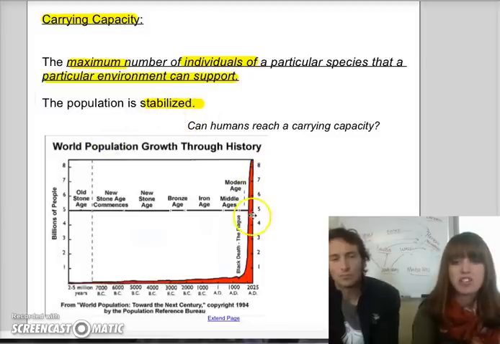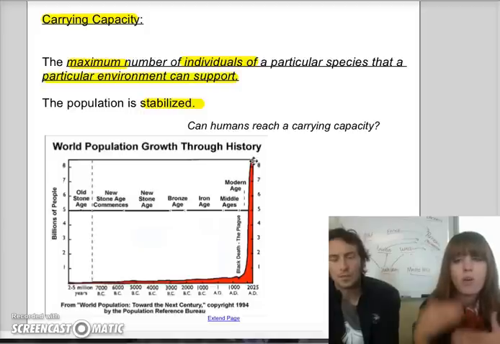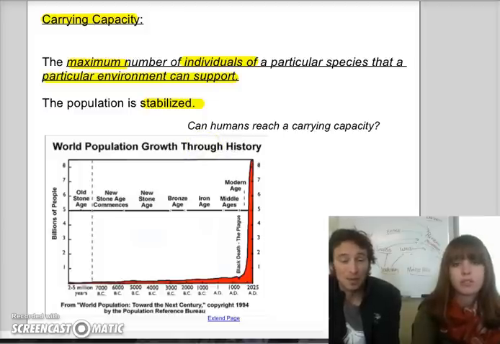And so this is kind of interesting. We as humans are thinking, well, when are we going to reach our carrying capacity? As you can see, we are in a very extreme exponential growth in our population. And eventually we have to think about when our resources might run out. What's going to help stabilize our population? Are we even going to get to that point? And remember, it only takes one thing, right? It can be not enough water, not enough food, not enough shelter, right? So if one of those areas is lacking, you can reach a carrying capacity.